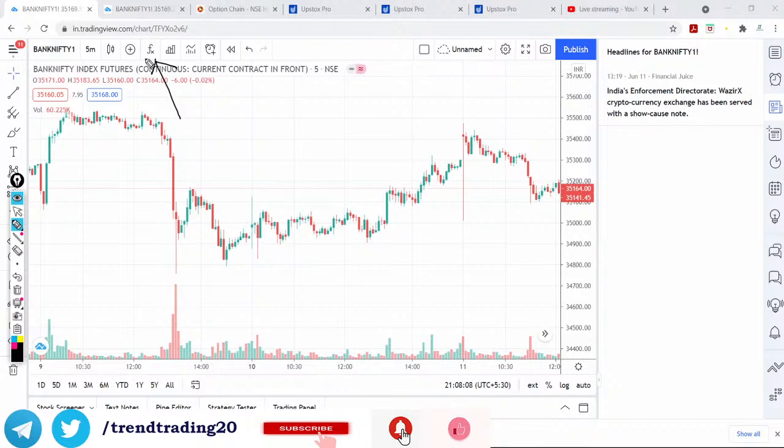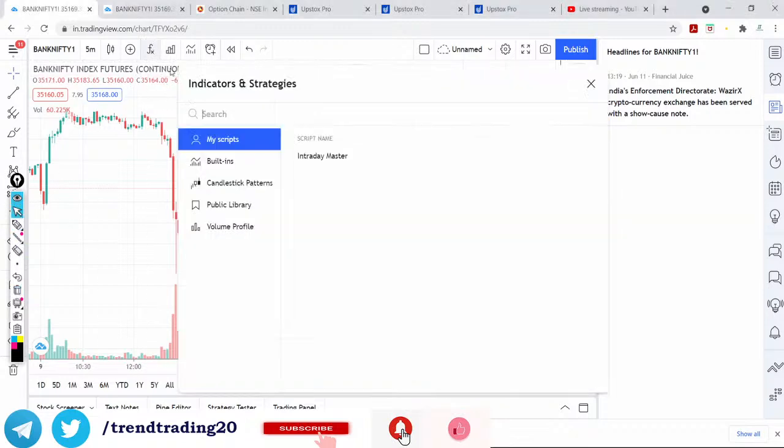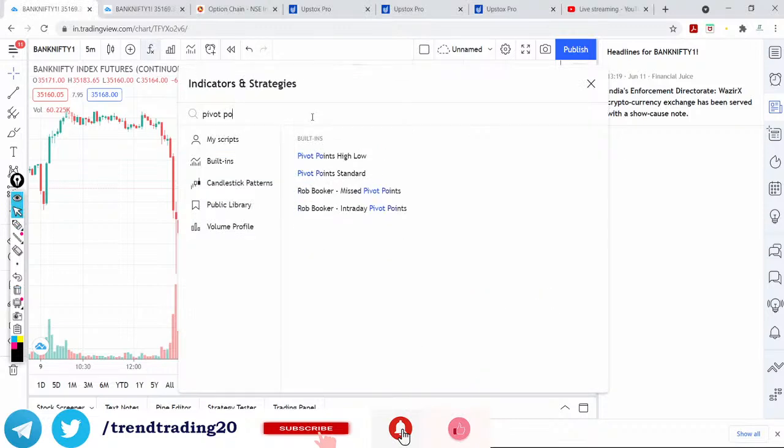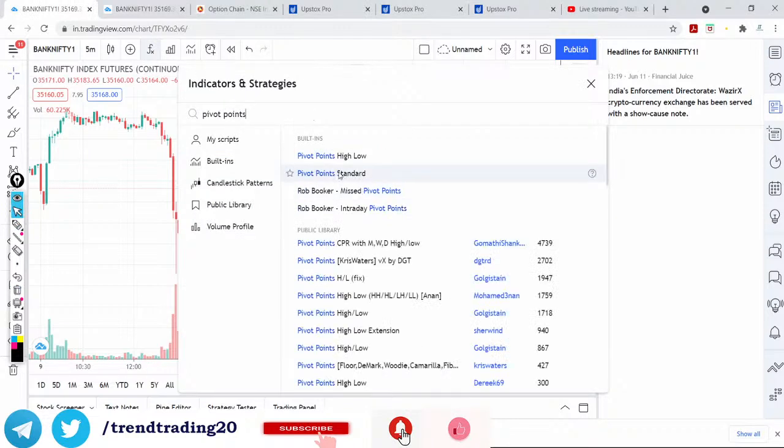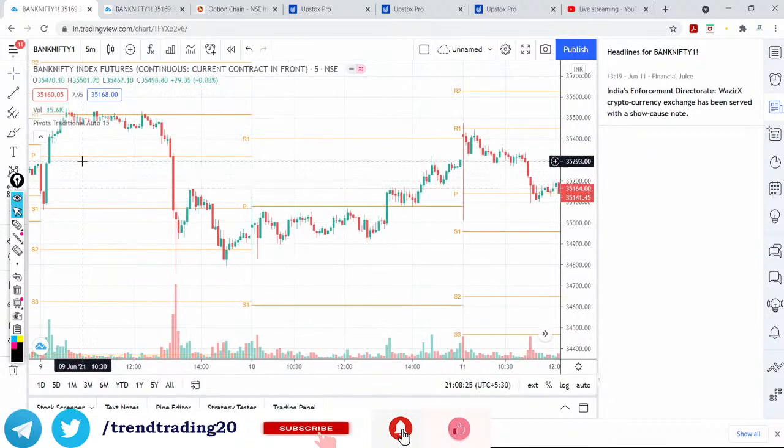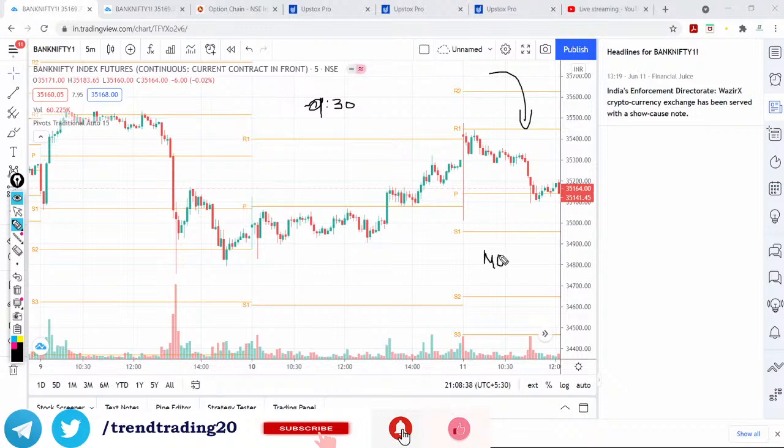How to add pivot points? This is FX you can see in TradingView. Just click on this FX and search pivot points. I'm typing pivot points here. You could see pivot point standard. Just click on it. The same you need to do in 30 minute and 5 minute daily after 9:30, and check the pivot points value of the current trading session. Let's assume Monday morning, market opens. What you need to do: Monday morning 9:30, add pivot points on 5 minute and 30 minute and check the Monday trading session pivot point value, not the previous trading session. Added pivot points here, the same you have to do in 5 and 30.